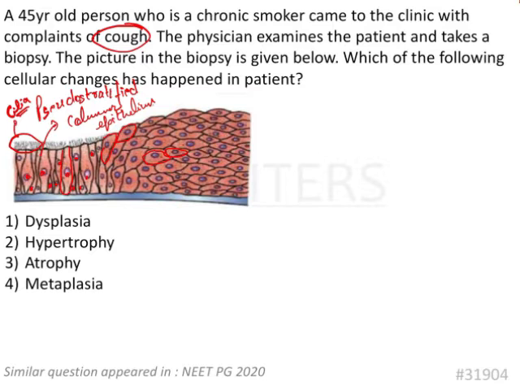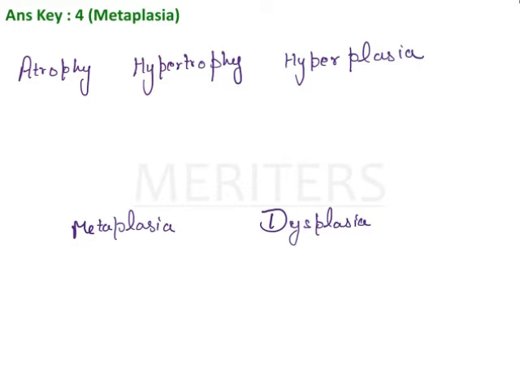Now let's try to understand the basics of various adaptations. Whenever there is injury, a noxious stimulus that is trying to cause injury to the cells, the cell first starts adapting. There are various processes by which the cells can adapt. That is atrophy, then you have hypertrophy, then you have hyperplasia, metaplasia and dysplasia. These are the various adaptations which generally occur due to the irritation or the noxious stimuli, whatever is there, right? Now let's see the atrophy.